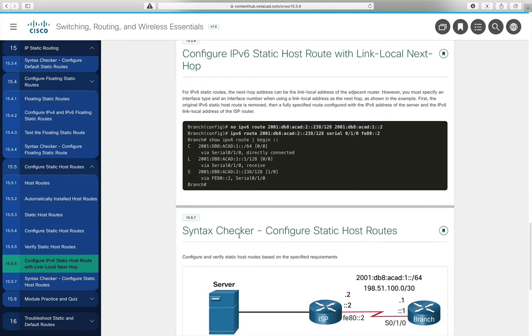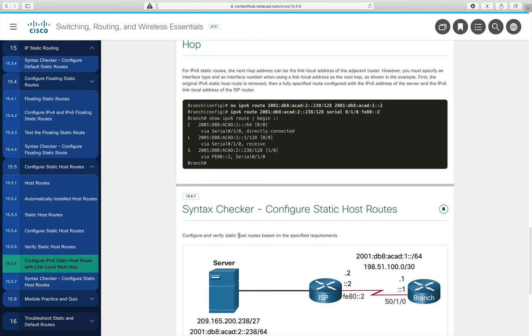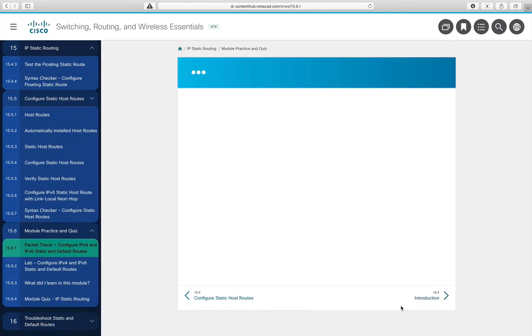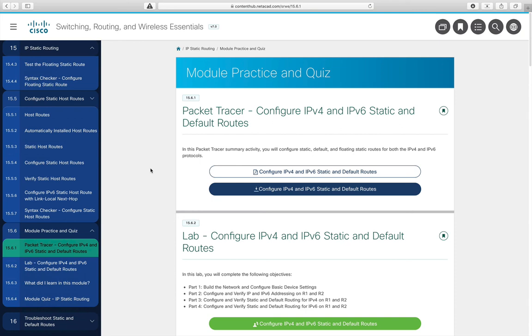The next section is a syntax checker, which you can do on your own. And then we'll move on to the module practice and quiz. So the module practice and quiz starts with a packet tracer to make sure you know how to configure static and default routes, both for IP version 4 and IP version 6. So this is packet tracer 15.6.1.